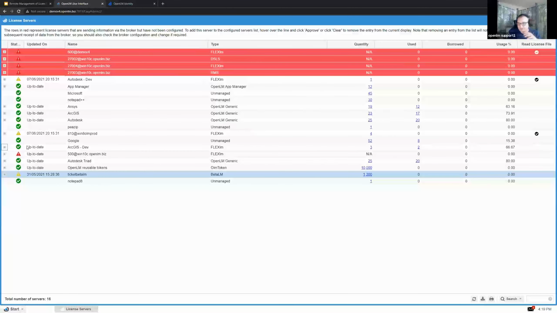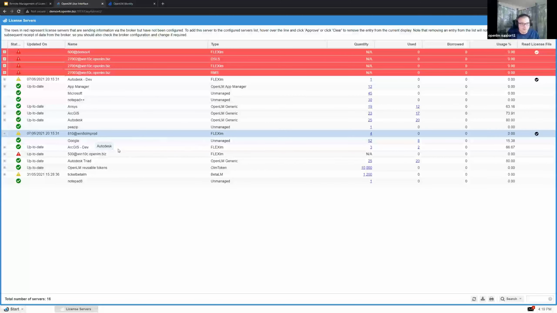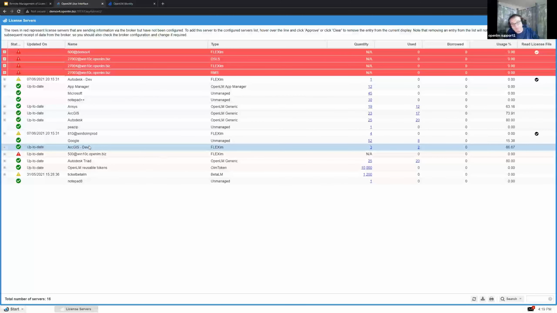What we are looking at here is the OpenLM Frontend. If you have been using our tool, you are probably familiar with this front end, and this is the license servers part of the OpenLM frontend, which is showing us the license servers that we currently have in use. As you can see, for the ones that are supported, and please be mindful that this is our demo installation, so don't mind these red things. In reality, it should not look like this if you have everything correctly.